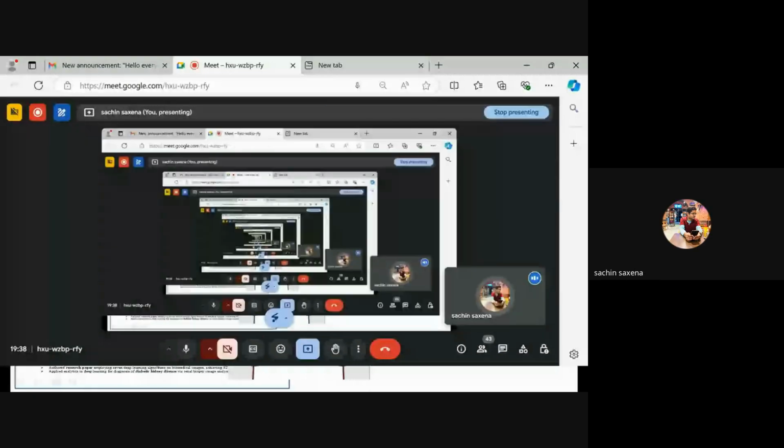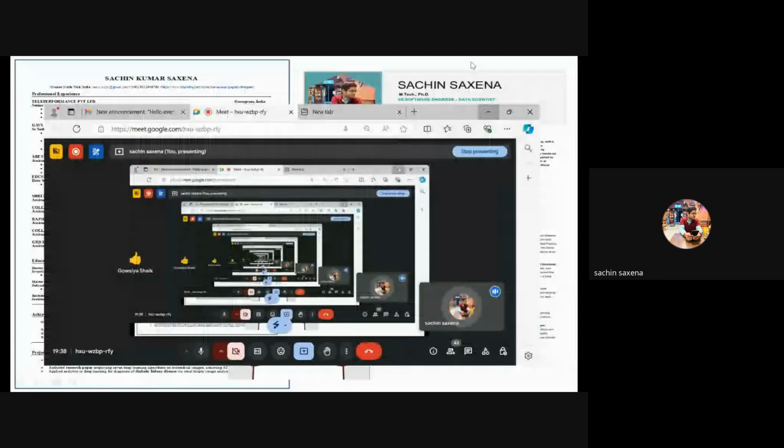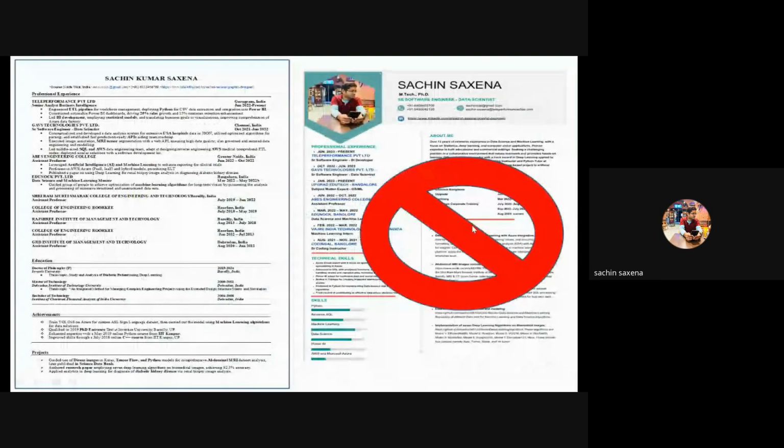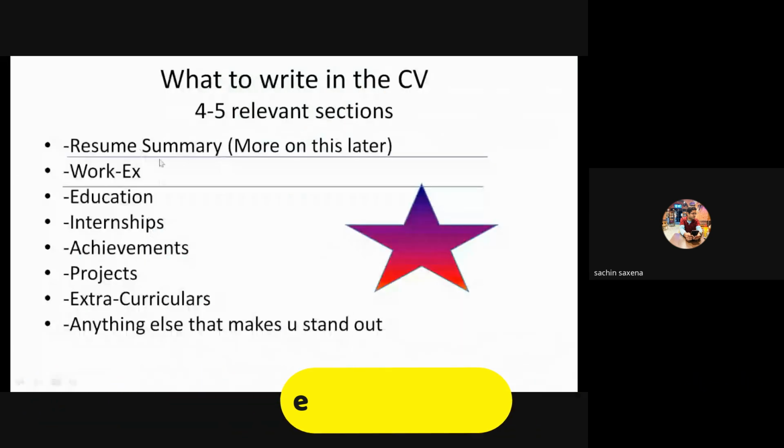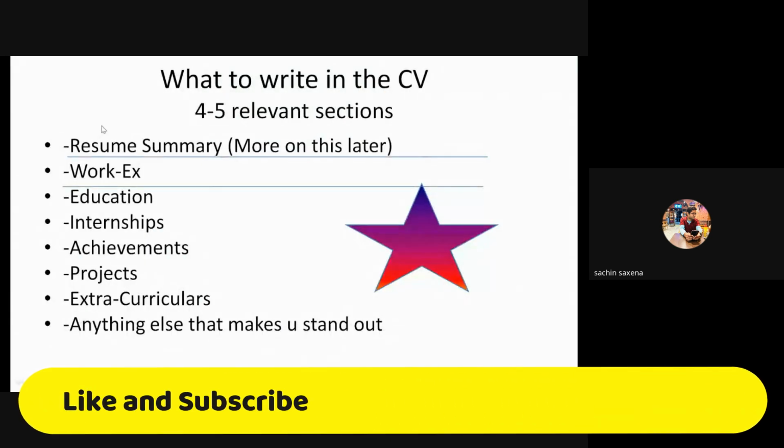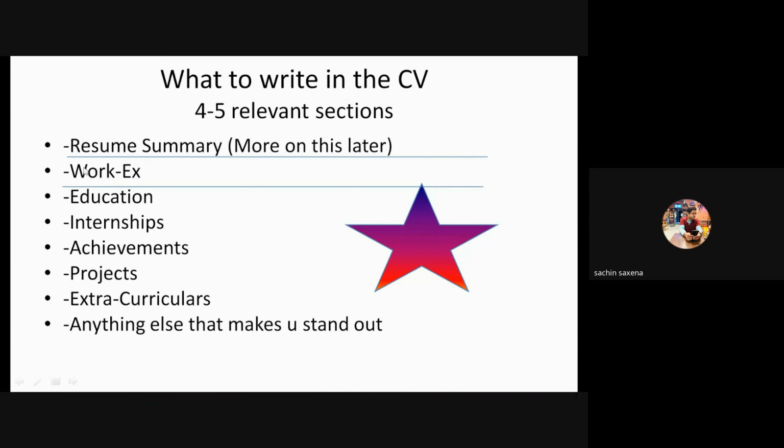Okay. Sorry, network disconnected. So coming back to the main part, do not create a CV which has a very fancy format, which is very colorful, very attractive. I'll show practically what's the reason behind this. This is the CV where we have the ATS format, a simple straightforward format. It includes a resume summary, not more than one line.